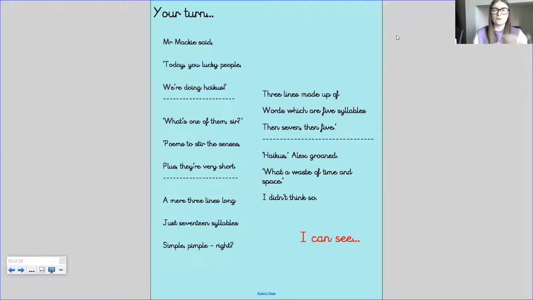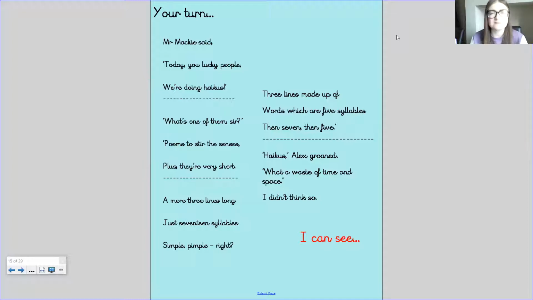But for now, what do we notice? Before I even read, what do you notice about these? I notice that they're split into sections or paragraphs or verses of 3 lines. So it's 3 lines per verse. And a verse is a stanza. Okay, in poetry, we call them stanzas. They're like a paragraph, but in poetry, they're called a stanza. And each of these is exactly 3 lines long. Okay, let's see if we notice anything else.